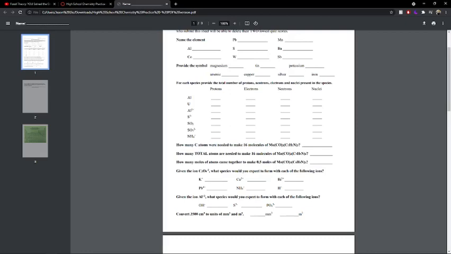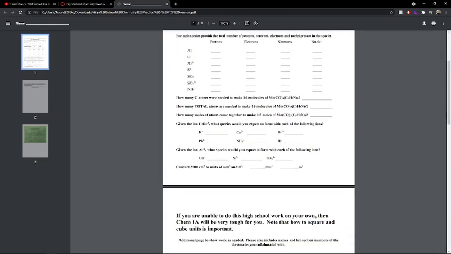Basically, how many atoms are needed to make 16 molecules. So you want to know the total number of carbon atoms in the molecule, and then multiply that number by 16. For those who don't know, this is how you write a chemical formula. We multiply this subscript 3 by the total elements in the parentheses. So we have 3 carbons here because it's 1 times 3. Then we have 15 carbons here because it's 5 times 3, subscript times subscript. So we have a total of 18 carbons. So that would be 18 times 16. You can do the math yourself. Total atoms needed to make 16.